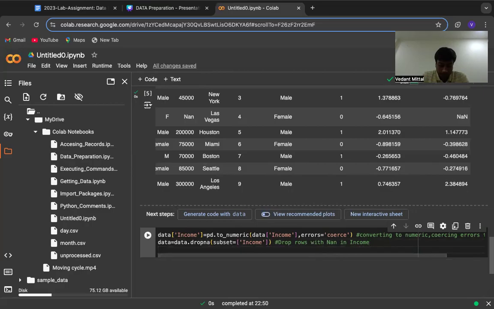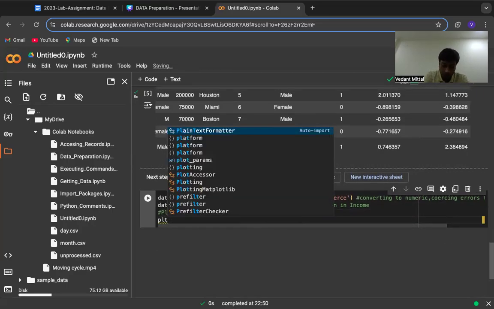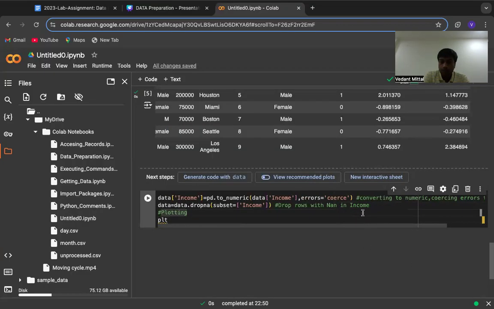And now we'll do the plotting by Matplotlib. Just wait a second.